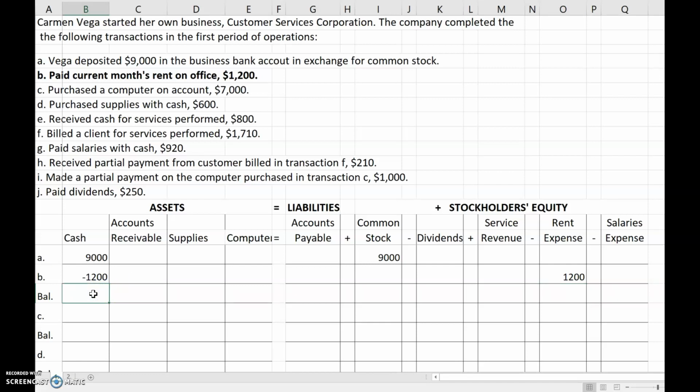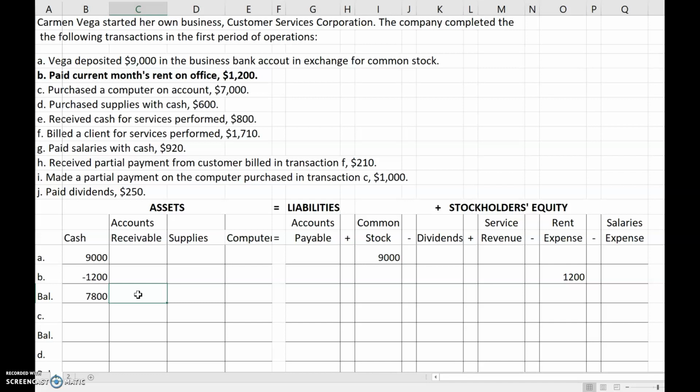So in cash, $9,000 minus $1,200, right? You could do mental math. You could use a calculator. I'm going to show you how to use Excel because you're going to be doing Excel problems throughout the semester. So you hit the equal sign to tell Excel you want to do some math. And then I'm going to click on the 9,000. And since I put it in as a minus 1,200, I'm going to add the negative 1,200. So I do a plus, I click on the 1,200, I hit enter. There's my cash balance. That's how much cash I have after I pay my rent.